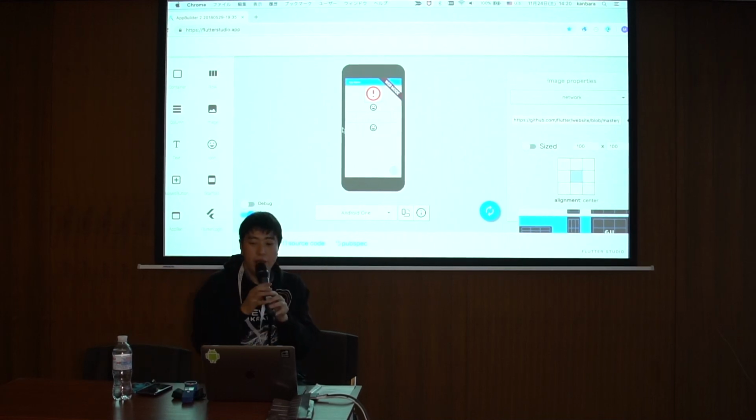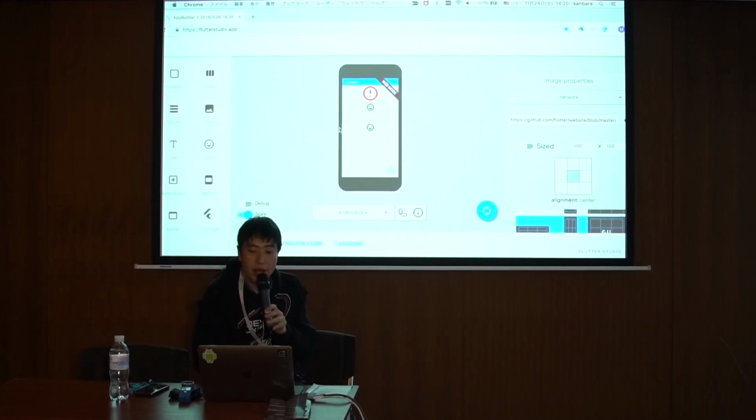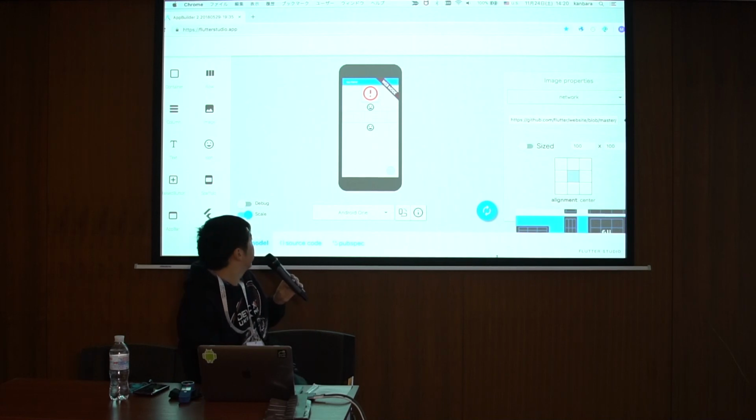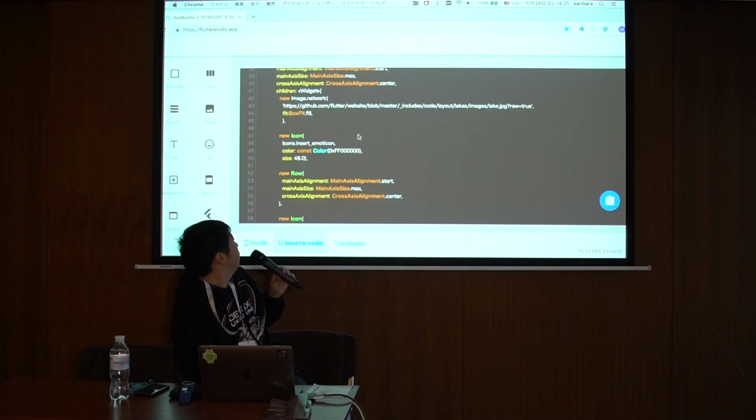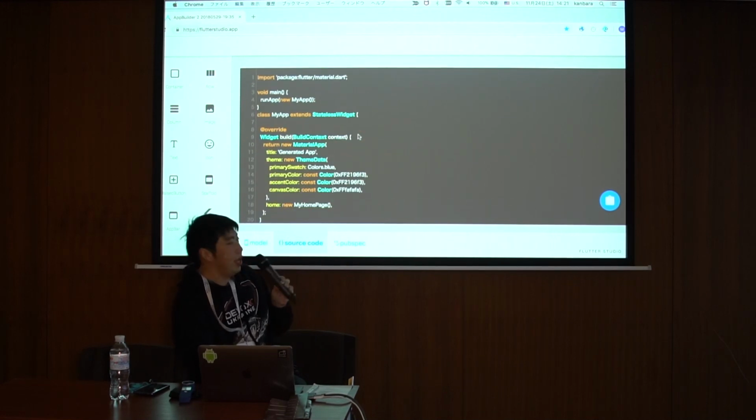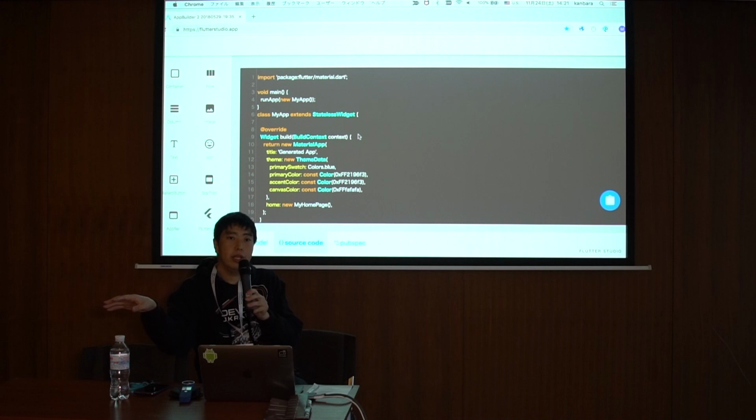In this way, we can create Flutter UIs. And by using this tool, we can get source code. We can copy this code to Android Studio.